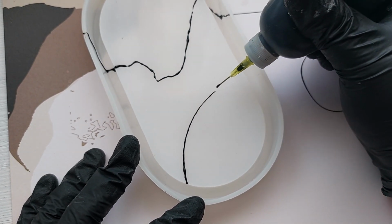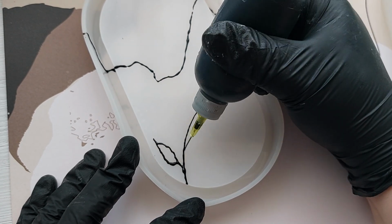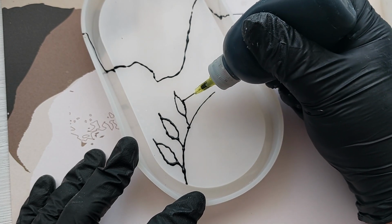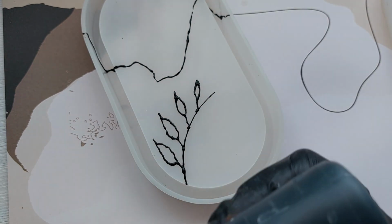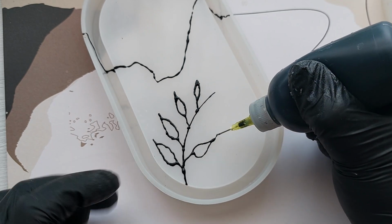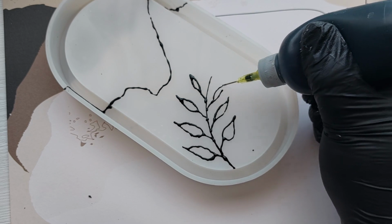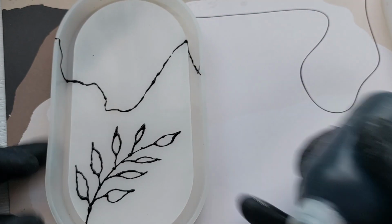Okay, I'm going to speed this part up for you guys because watching this in real time really would be a slow process. This took around 5-6 minutes to fully pipe all of the designs, and the outline really was my priority. Again, these leaves are fully inspired by the paper. It came with like a leaf pattern, and you can see me piping and then wiping the nib, and then piping, wiping the nib, because what's happening is the Jesmonite is starting to cure inside the bottle, and what I don't want is for it to cure inside the nib. That means I'll never be able to use this nib again.